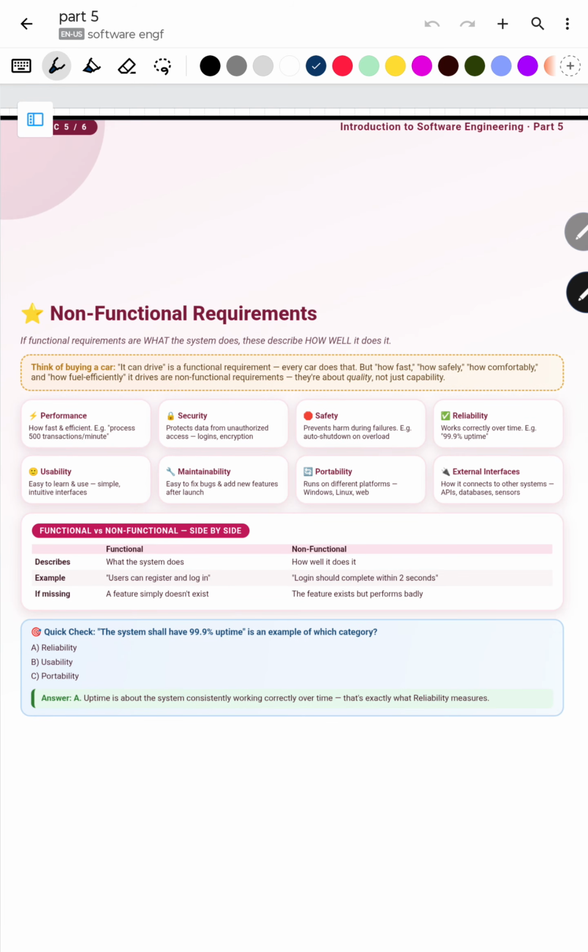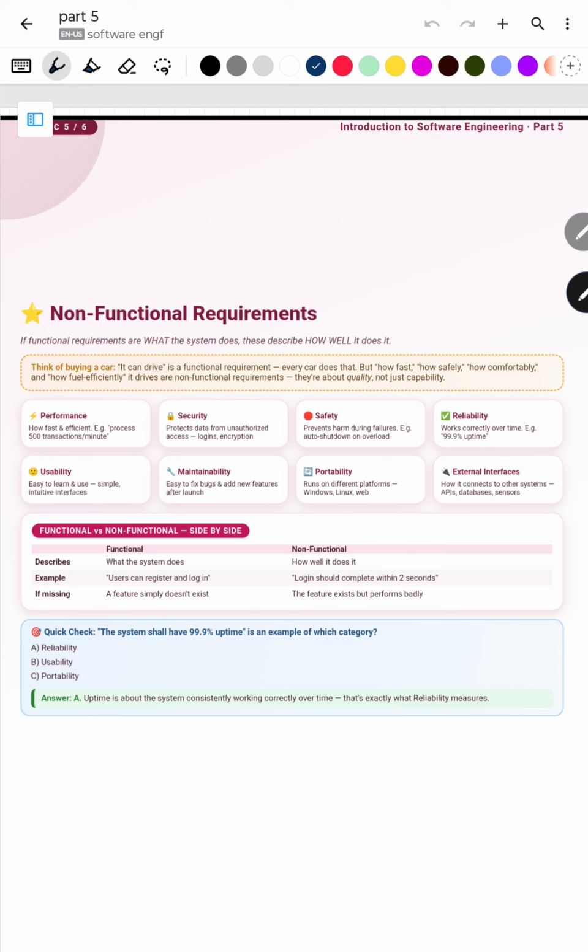Next, coming to non-functional requirements. Non-functional requirements tell what the system does. No, sorry, how the system does. Functional was what it does. It's not showing inside how the pizza is made or how the butter chicken is made. Non-functional is simply telling how it is happening, how well it does.